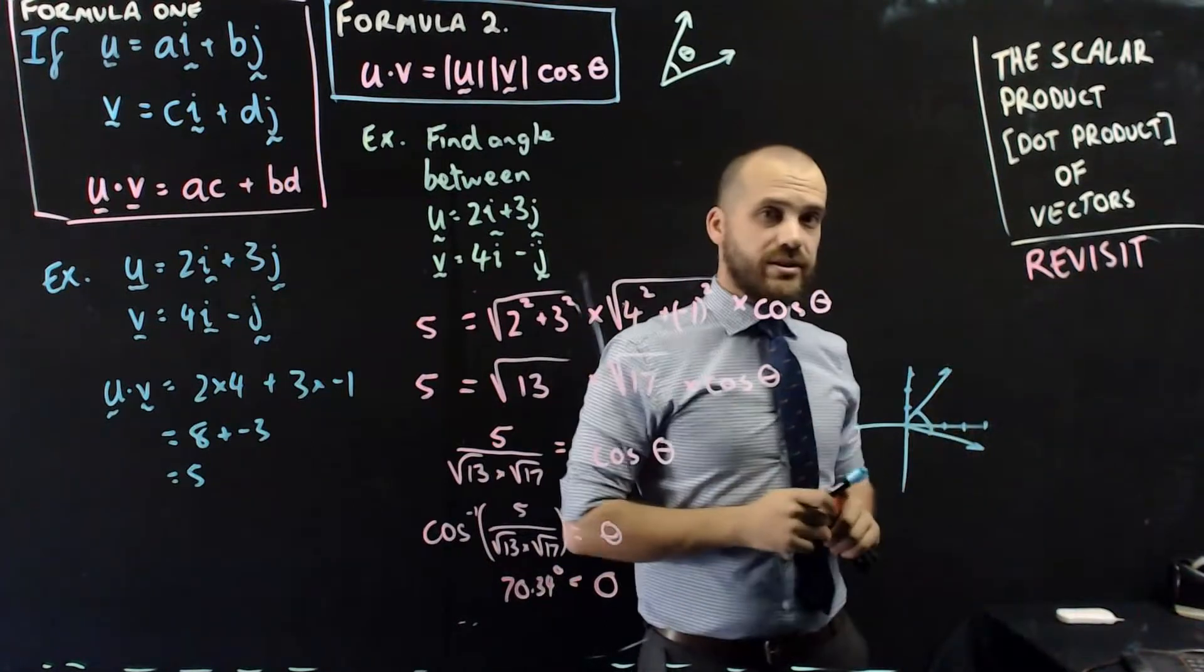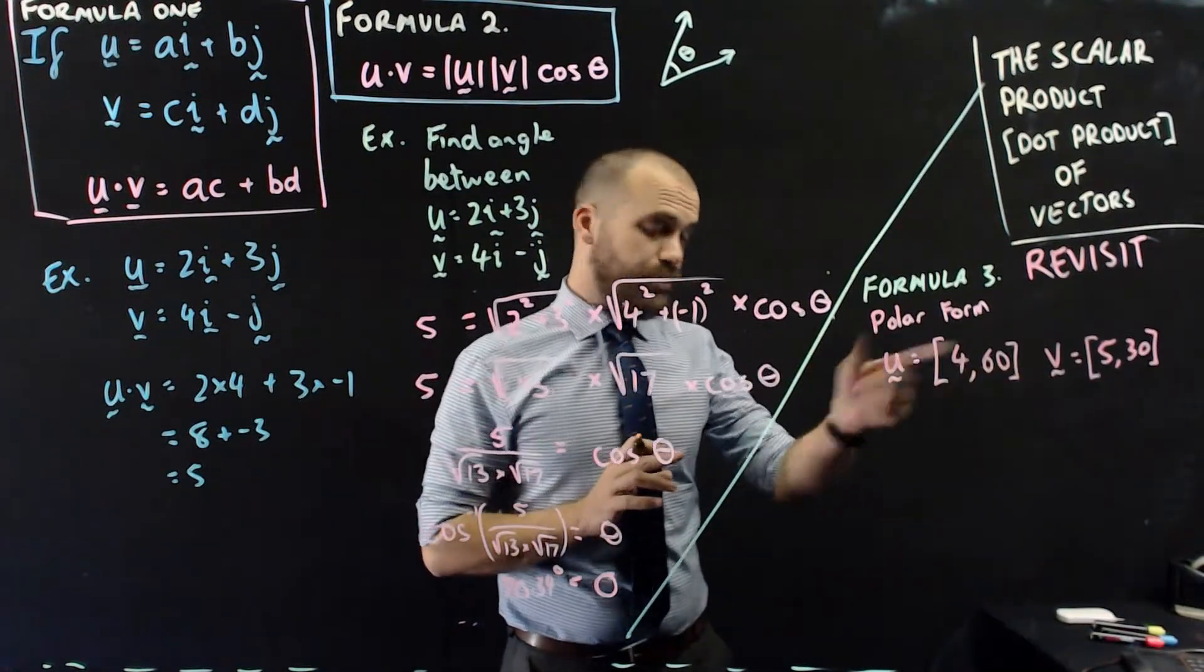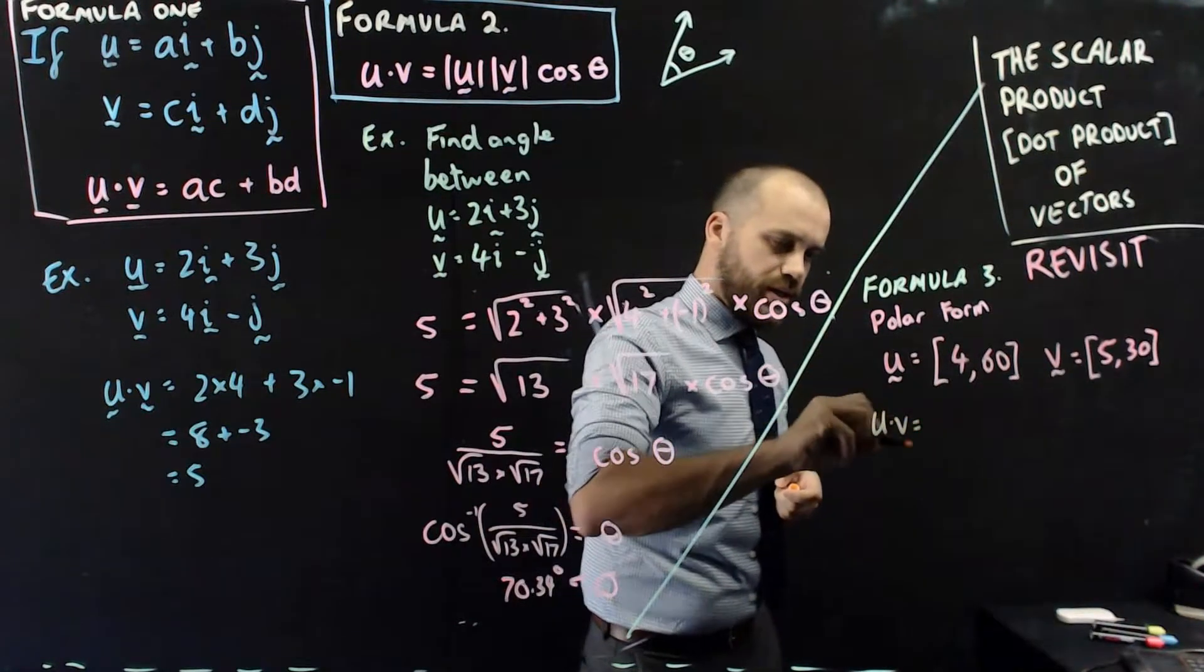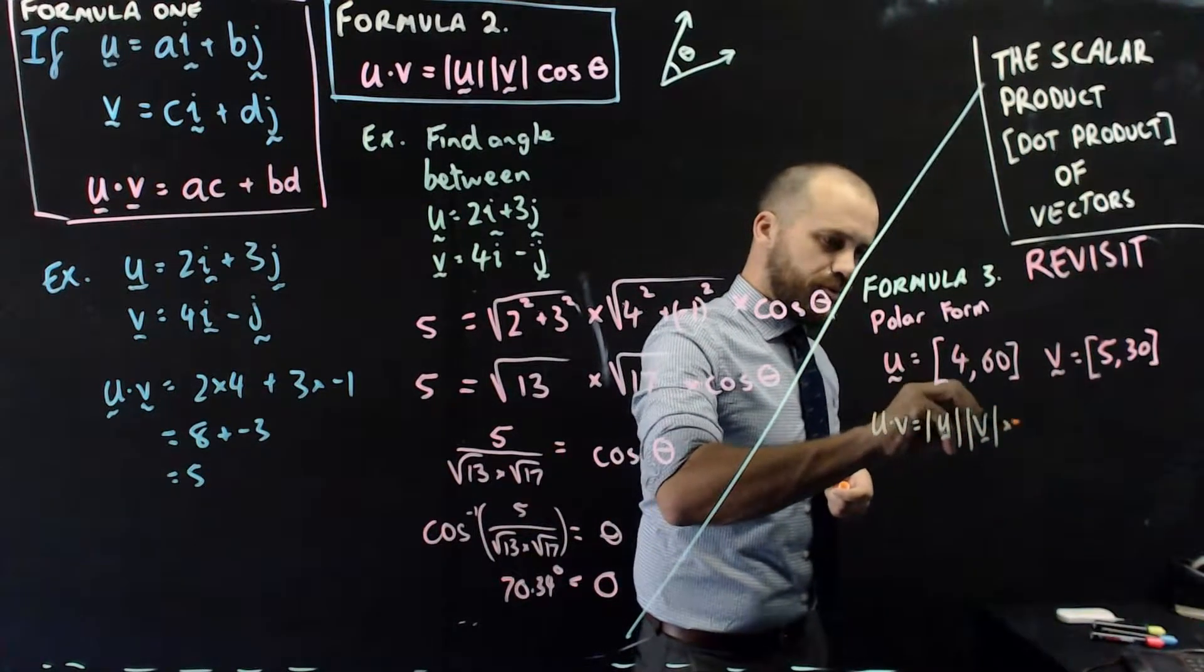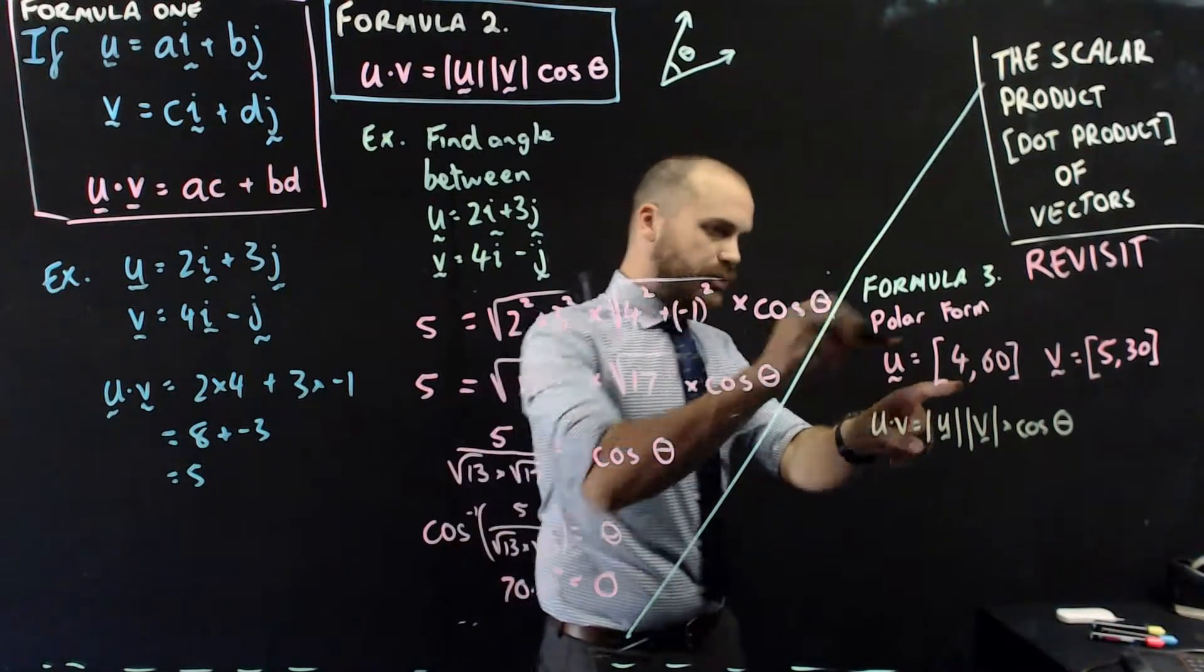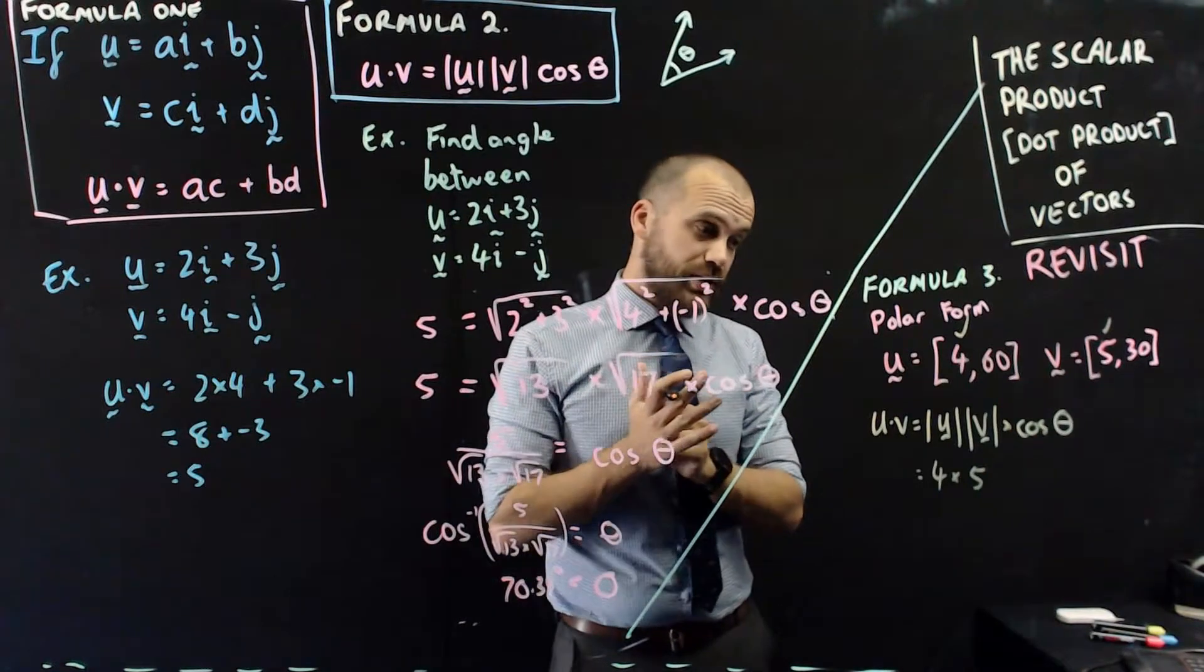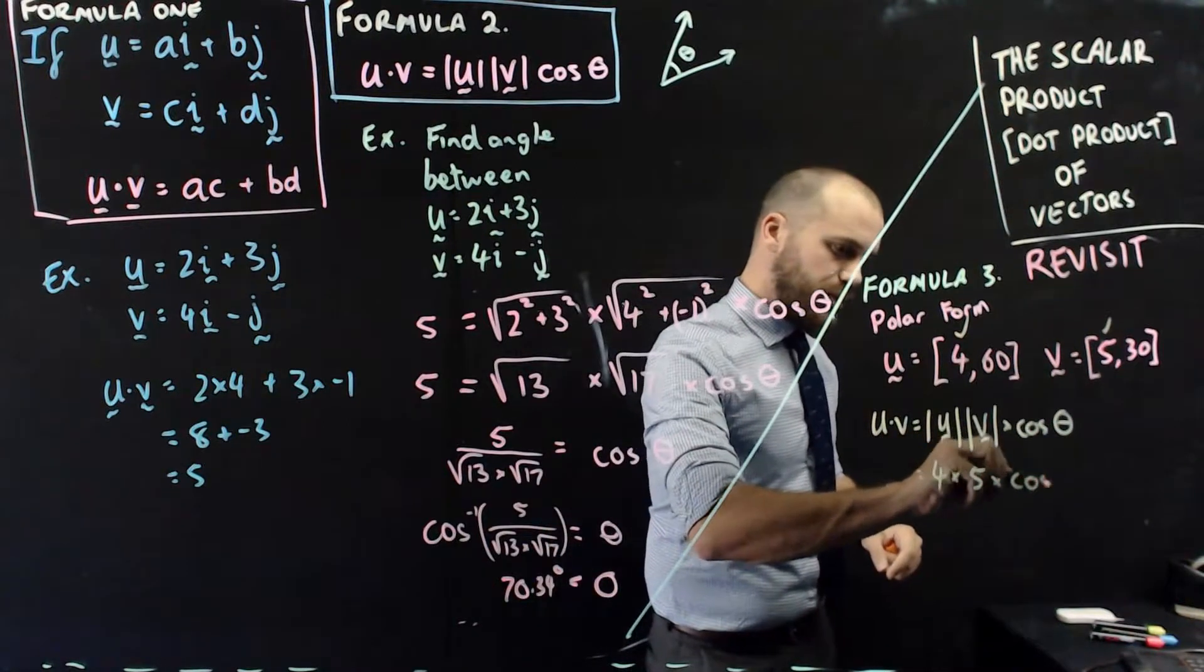That's formula 1, that's formula 2, that's all the revisit stuff. There is a third version because now you know what polar form is. Formula 3, if you see two vectors in polar form, the dot product becomes really easy, right? Because I can say now that u dot v is equal to the magnitude of u times the magnitude of v times cosine of the angle between them. And from this, the magnitude of u in polar form, I already know it. The magnitude of v in polar form, I already know it. And the angle between the two vectors, well, that's just this one minus this one times cos this minus this.